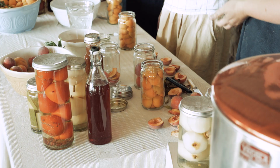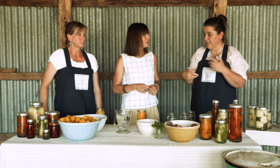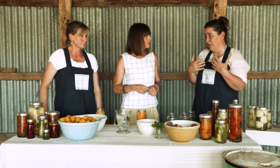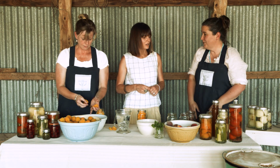You can increase the acidity by adding either lemon juice into the jar or a little bit of citric acid. So things like pears that are a lower acidity, you can boost the acid up by adding a little bit extra, lemon juice or citric acid. And the same with tomatoes because they're bred to be less acidic, so they're more palatable. A lot of people don't like acid in tomatoes. So if you're not sure of what variety of tomato, it's just easier to add that little bit of acid, and then you know that you've preserved it correctly and it's safe to use. Got it. And it'll be on your shelf for 12 months plus.